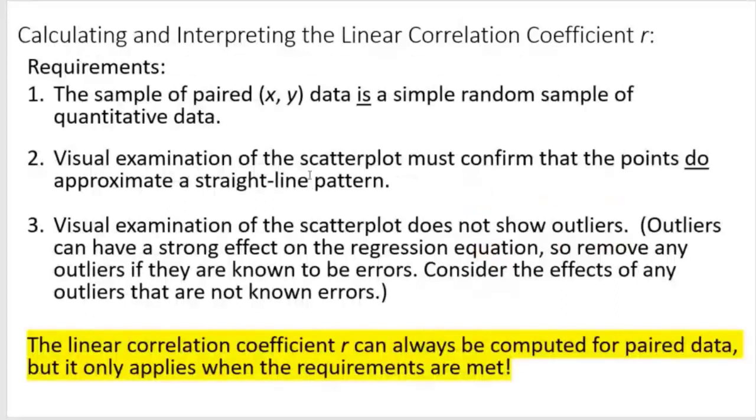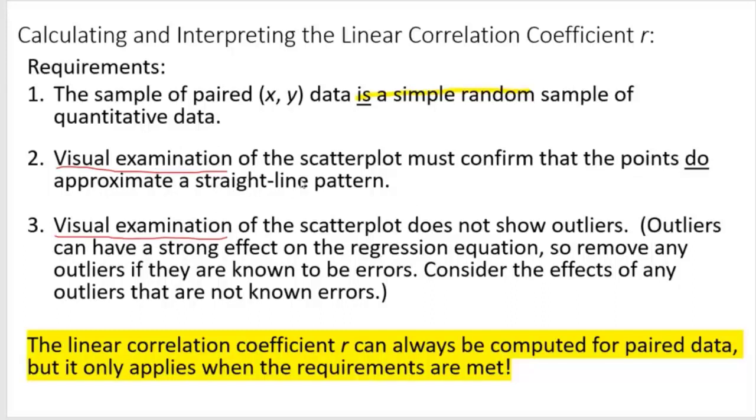What are the requirements then here? When we did our last one, we had to say that it was a simple random sample, and we had to have either normality or greater than 30. Well, here we also need a simple random sample. But then notice that both of these next two say something about visual examination. Now, if we were research level statisticians, we wouldn't just be doing a visual examination. This is just an easier application that pretty well meets what the actual requirement is. So let's not make it harder than it has to be.